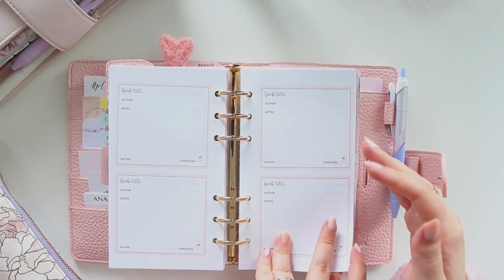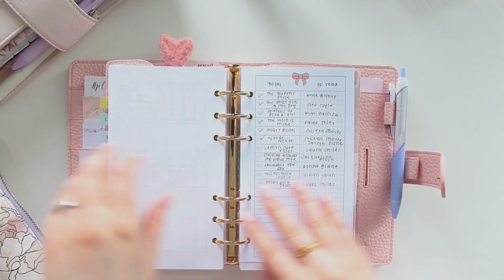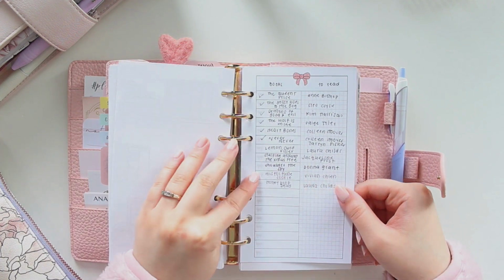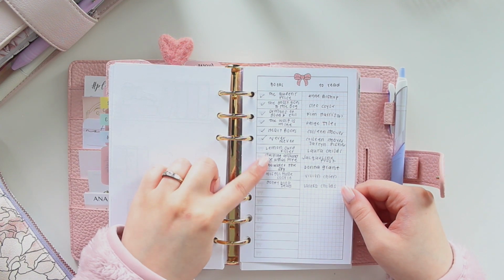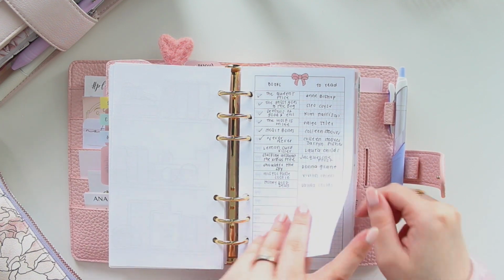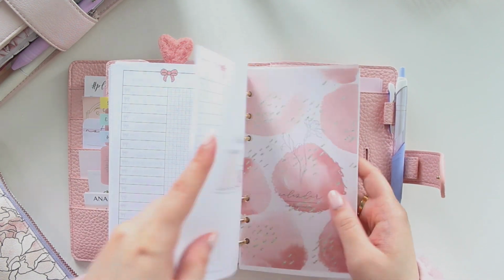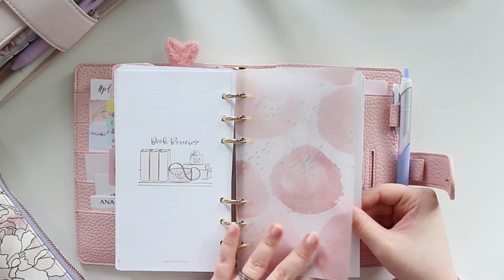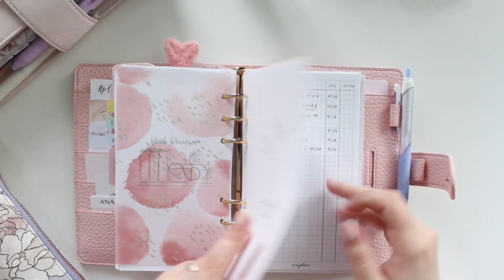So this is what it looks like blank. And then after that, I just have this list insert of the other books that I need to read. So I read quite a bit already off this list, and these ones I just added this morning. These are some other books that I want to read. After that, I do have a piece of vellum here, and then we're moving on to my calendar section.